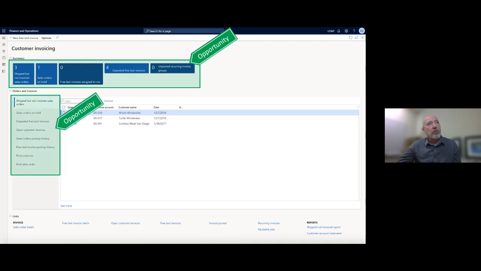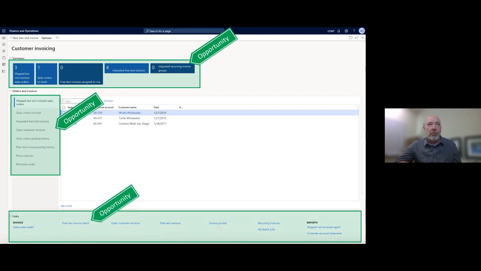Think about the list that you want to promote to the workspace, and think about all the links that you want to provide so this user doesn't have to go to the menus to do their work. Also think about links to other systems that they're using so they can come here to get access to those as well. So really trying to just encapsulate everything they need to do that job within this one screen.